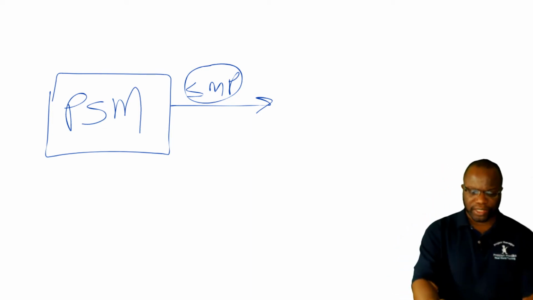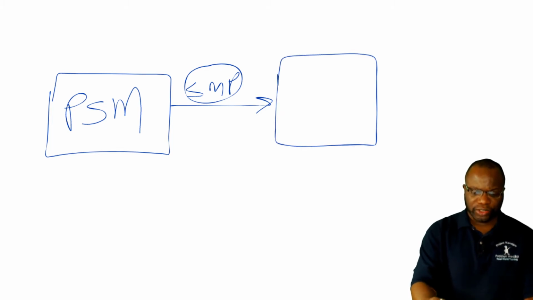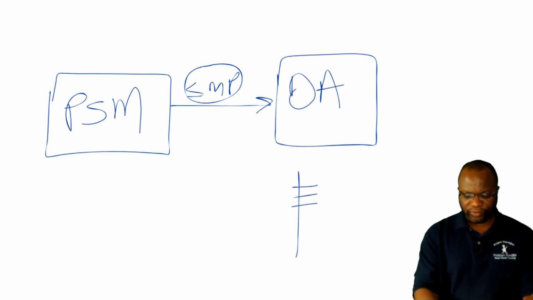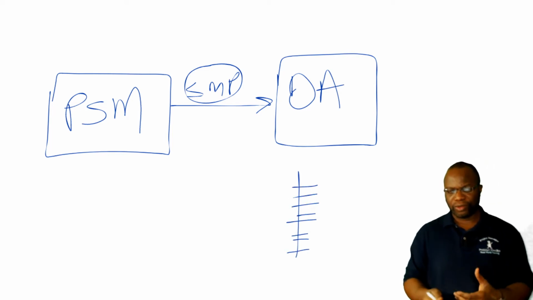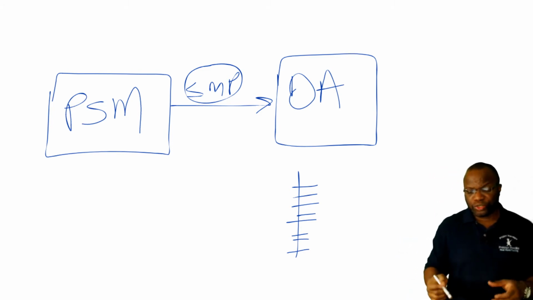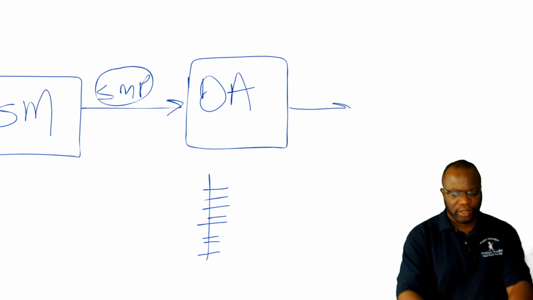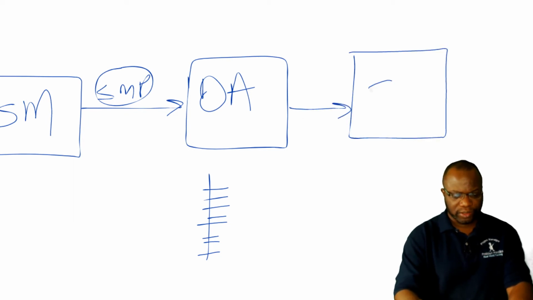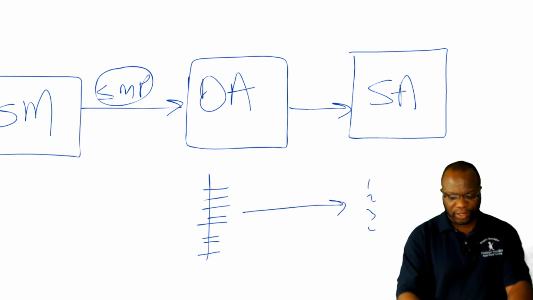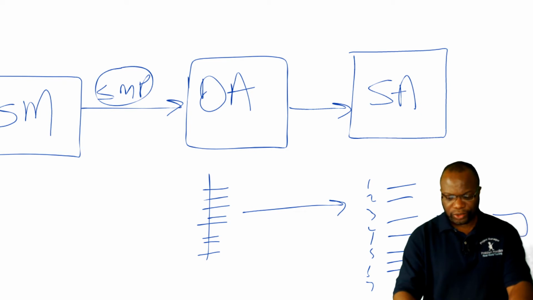Your SIMP then becomes an input to the next process, which is known as define activities. And this is where you're creating a list of all the things that need to be done. It doesn't need to be in order. Sometimes you could choose to put them in order, and in that case you would be going to the next process, which is called sequence activities. And sequence activities is where we actually take this list and we put it in the order that things need to occur in, and we also observe the relationships, 1 and then 2, and things such as that.